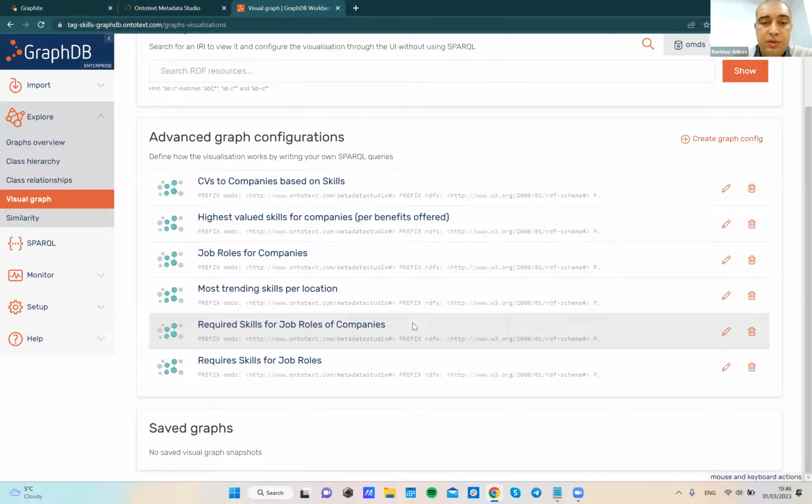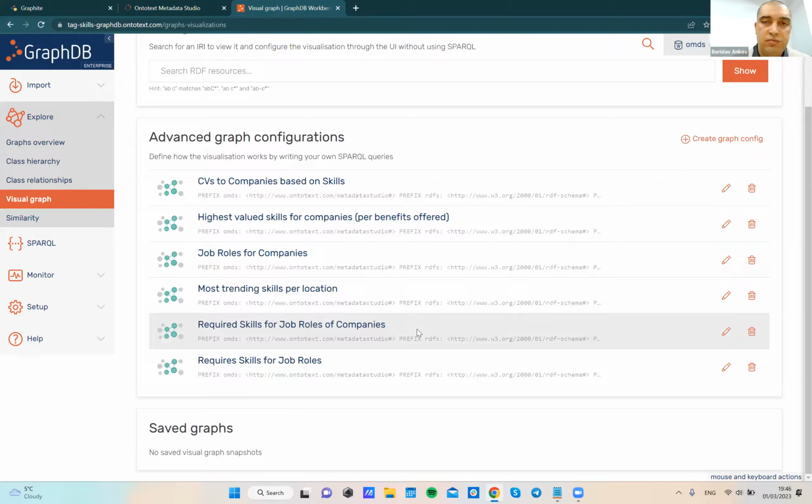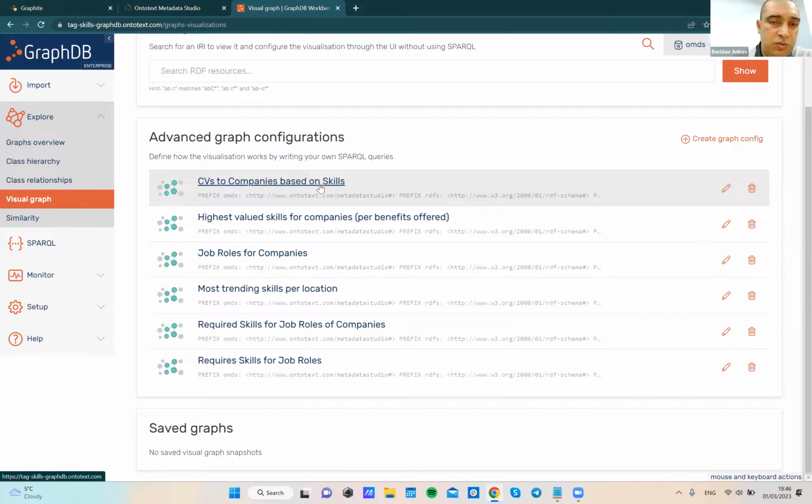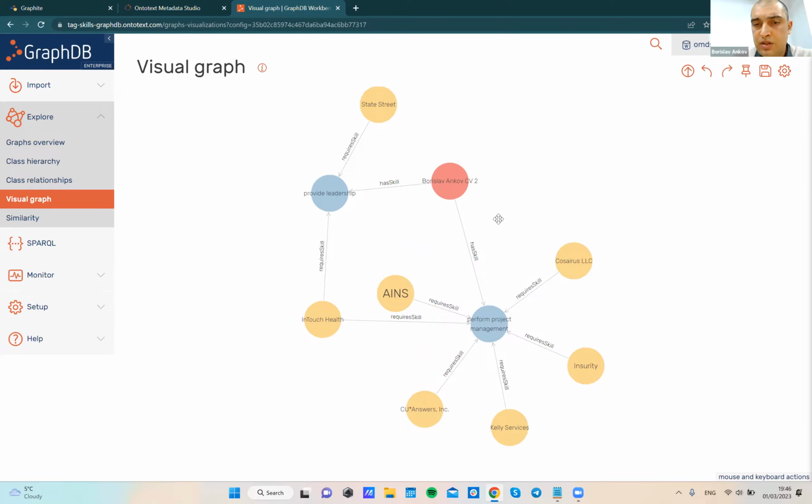So for example, if company A is looking for a project manager and they're looking for a certain type of skills, then company B may also be looking for somebody called a project manager, but they may be looking for a completely different skill set. And this is all something that you can see based on the extracted metadata. But what Dave mentioned regarding content-aware knowledge graph is what I think we would best focus on in the remaining time. And this is such a visualization.